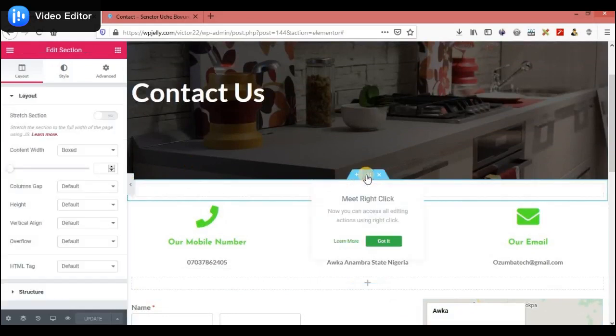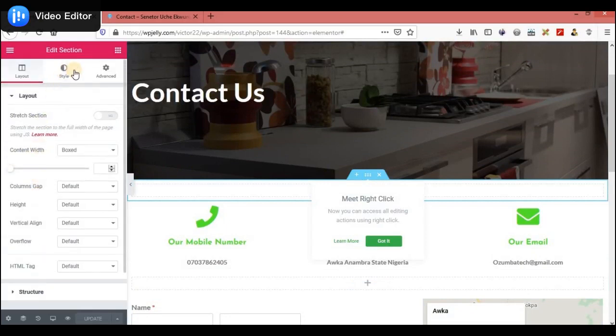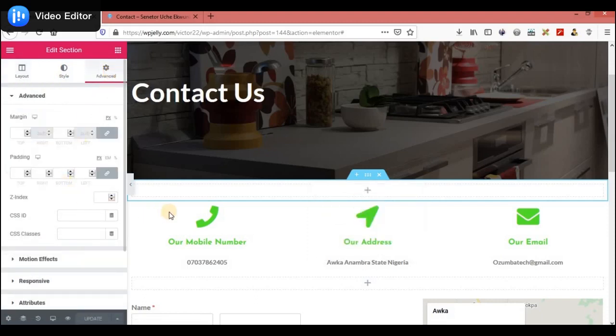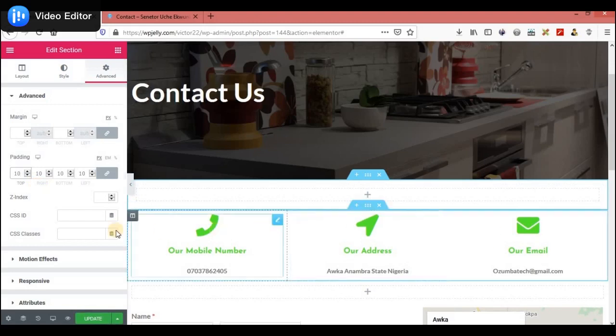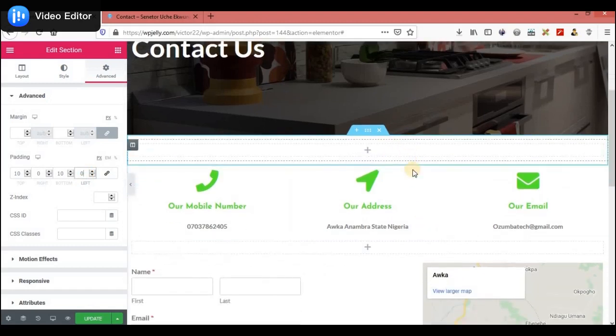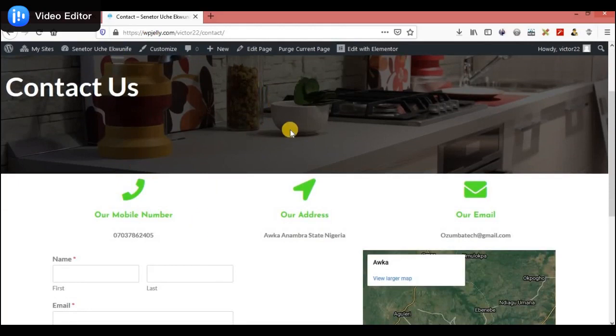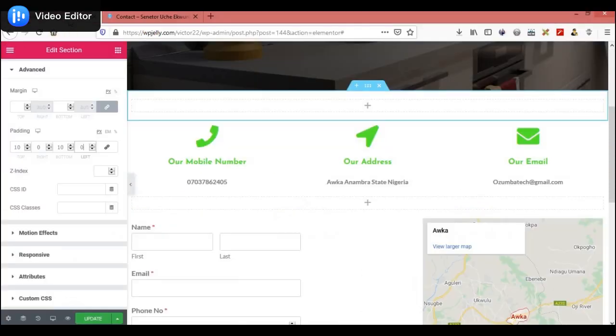I noticed our space did not come up here, so we actually need to edit and add a little space in here. So we could do that with padding. We could just say 10 pixels top and 10 bottom. Please don't add pixels to the left and right, just the top and the bottom, so that there will be space between these two. I just noticed that it did not reflect. If you notice, this seems very close to this. So I will just have to fix that in a bit.